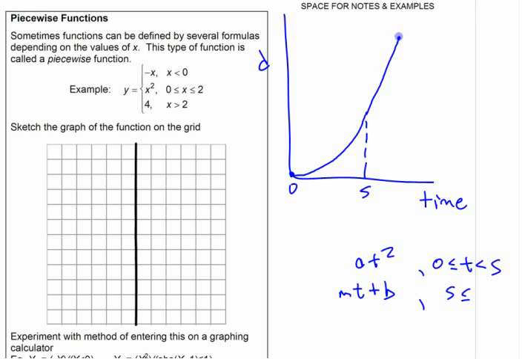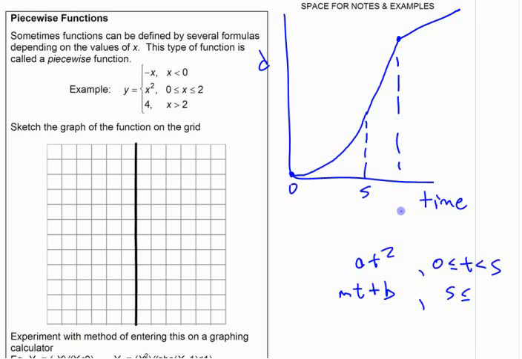At some point they're going to pull their parachute, and then what's going to happen to the rate they're falling? It's going to slow down. Does it mean it's going to go this way? That would be pretty cool because it would start going back up in the air, less distance, getting closer to the plane. But it's going to be a shallower slope, but it's still going to increase, right? The distance they've fallen is still going to increase.